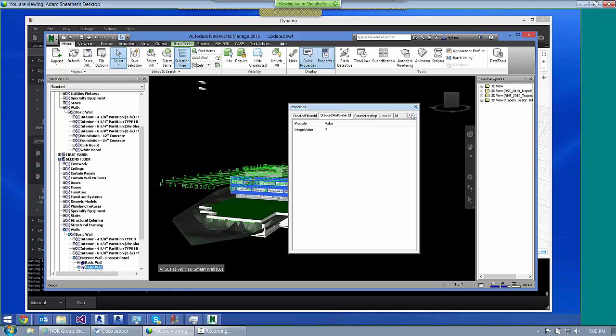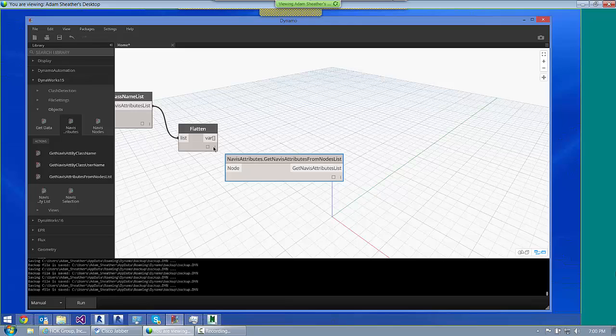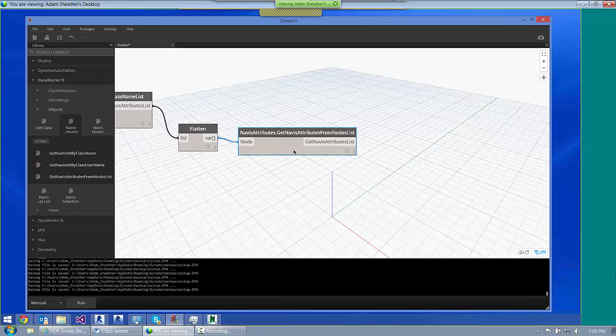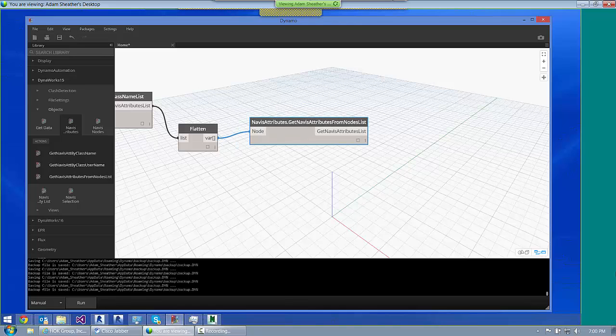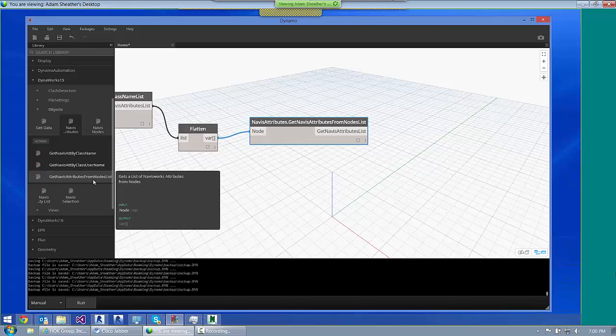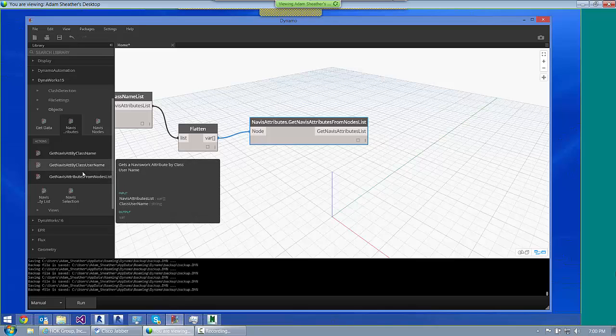And an attribute's made of 3 items. You've got the tab header, so item, then you've got the property name, and then you've got the property value. So whenever you're looking for something, you don't just look for name, you look for item, then name, then material or Revit material, and then the color or whatever. It requires the 3 properties to work together. So if I just build that together, that's going to convert them into accessing the properties, and the last thing we need to do is to get the values.